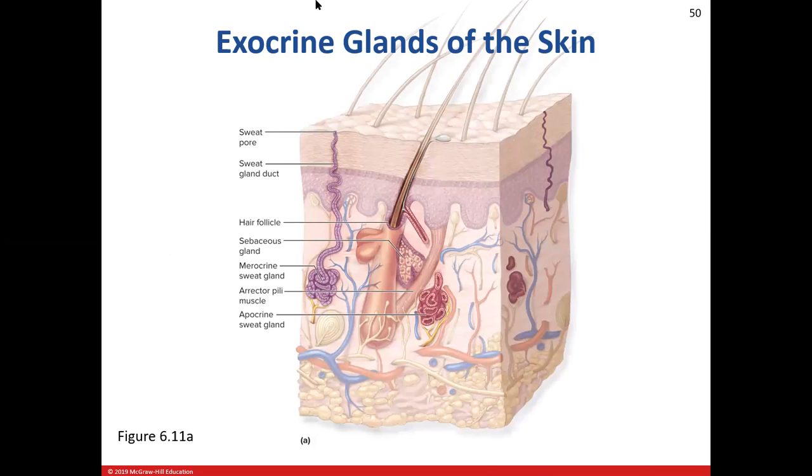So here's a look at the skin and how we implement our glands into that skin tissue. You get a chance to see our eccrine glands, and these obviously are going to release sweat up to the sweat pore and through the sweat duct onto the skin surface. Here you have your apocrine sweat gland, which allows us to add different fluids to the hair follicles. And again, our sebaceous glands, so on and so forth throughout the rest of the body there.